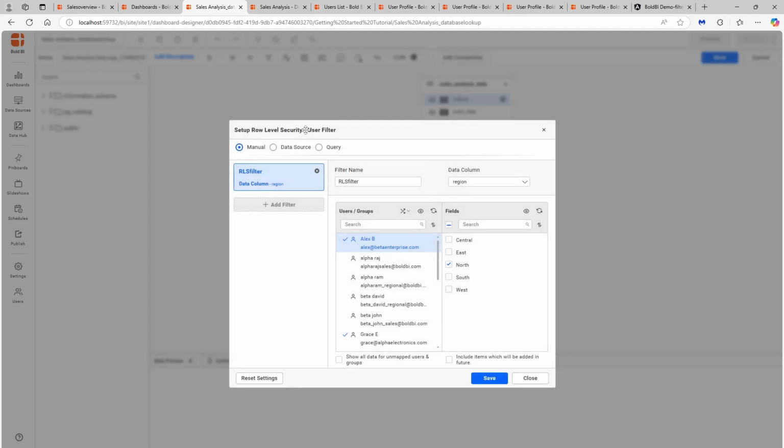Here you can see the user filter configured in the manual approach. The alternate approach I'm going to show is all about the data source option.